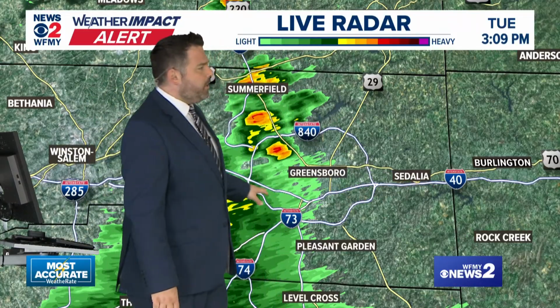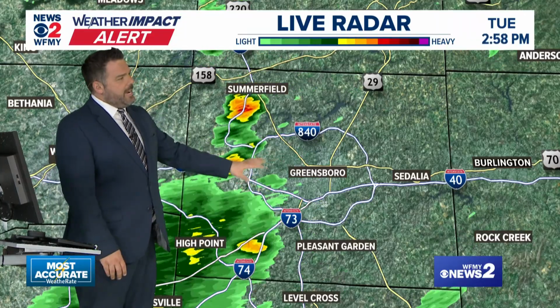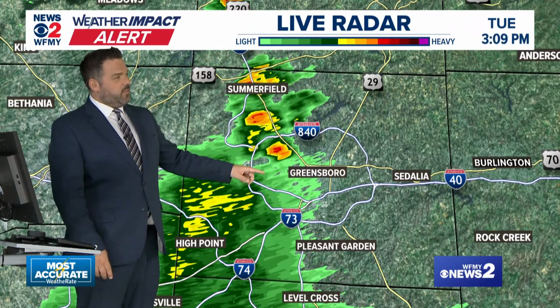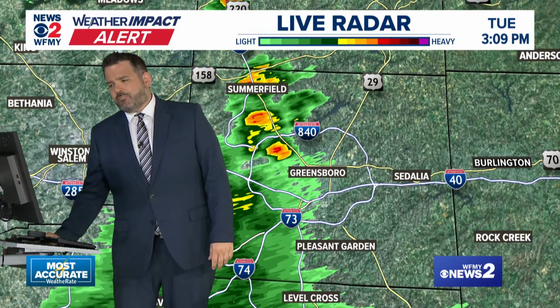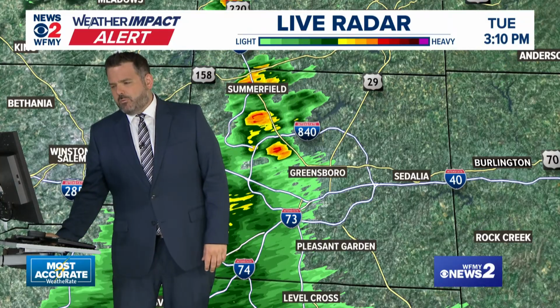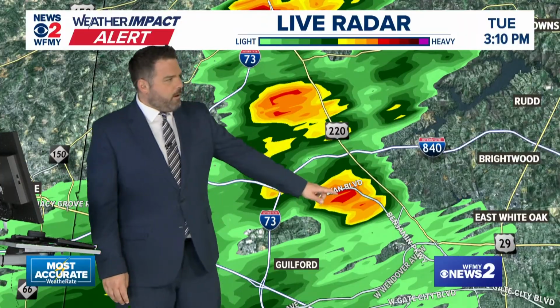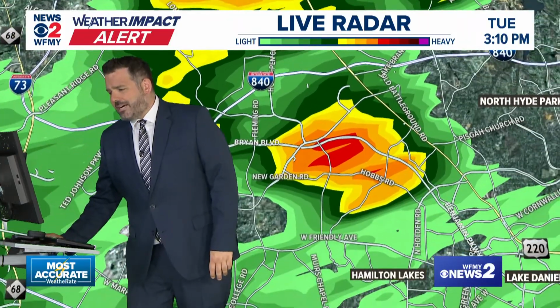Here's Greensboro, Guilford County. What's going on here? Well, we already showed you the light rain falling on our High Point weather camera. In Greensboro, well, it's pretty dry in downtown for now, but take a look at this. Downpours, look how fast they formed. They kind of just popped up out of nowhere. This is a pretty short loop, only of 30 minutes. So if you roll back in time, there wasn't anything there at about 2:50. Right now it's 3:10. And we have some boomers. There's no thunder and lightning with this yet, but there will be, I would imagine. So where are they popping up? Right over Bryan Boulevard, also up by Battleground Avenue as you go north of town closer to Summerfield.